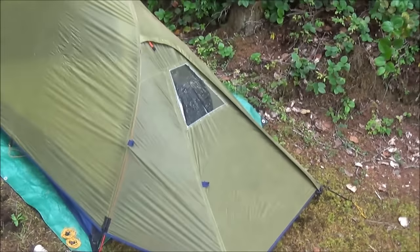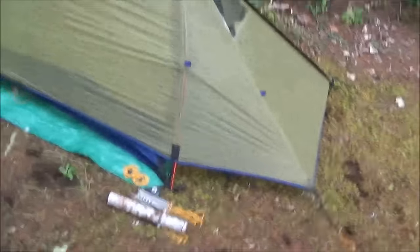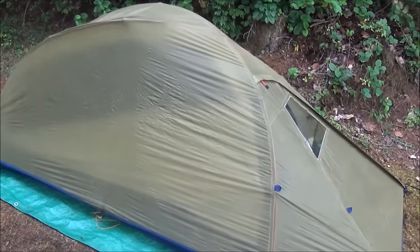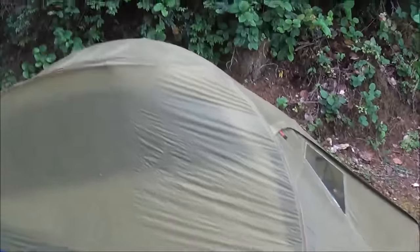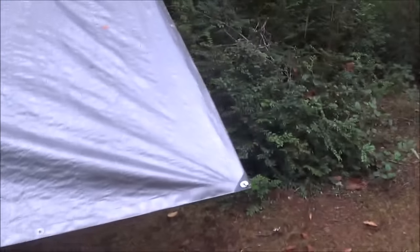Here's Lars set up. What kind of tent is this? Mountain Hardware? Mountain Hardware Approach. Nice. No longer in existence kind of a tent. No longer made? That's too bad. And we have our tarp over the table.